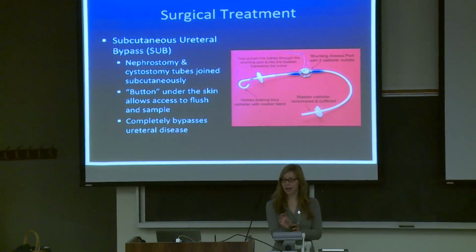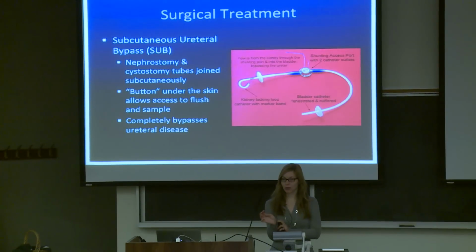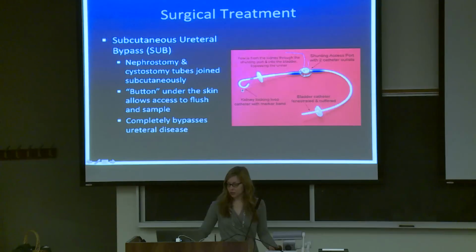They were created by, well, it's a human device that was modified to be used in cats, created by the interventional group at AMC. Essentially it's a nephrostomy tube, the same or very similar pigtail nephrostomy tube that you would use if you were decompressing a kidney on an emergent basis. And then it's attached. So the nephrostomy tube here is on a cord, on a string, so that you can retract it, and then it creates a nice little curl.